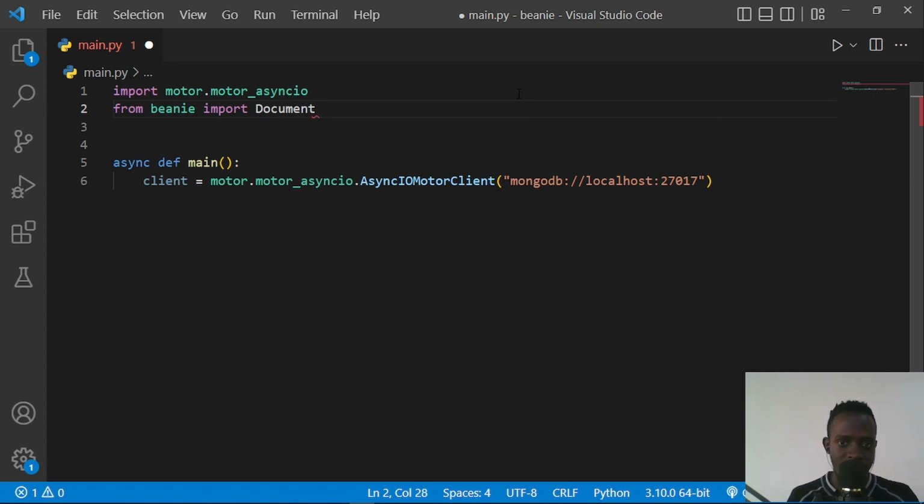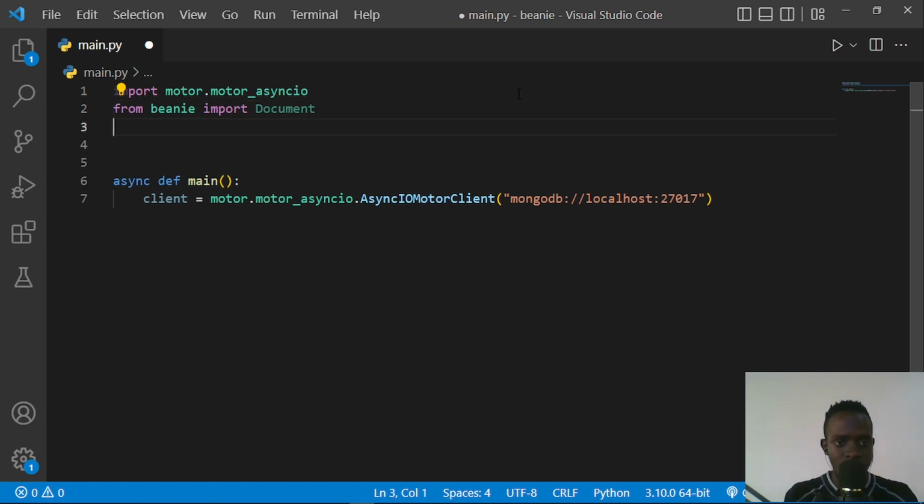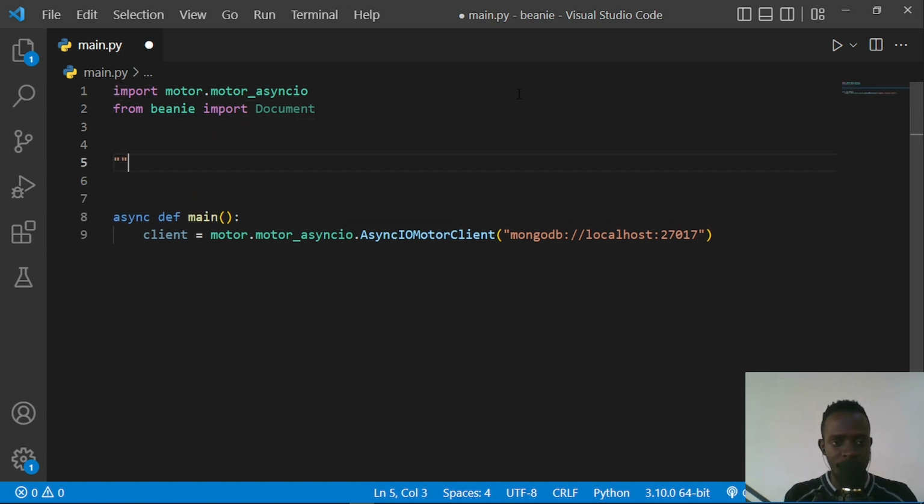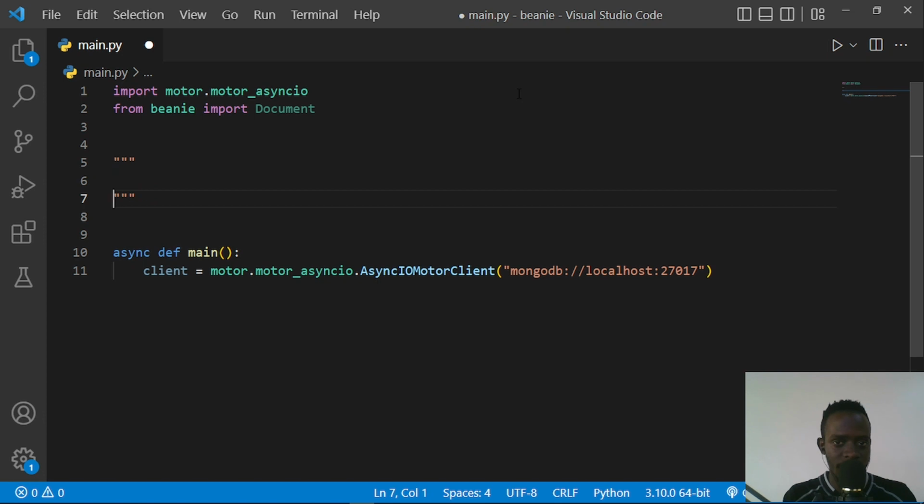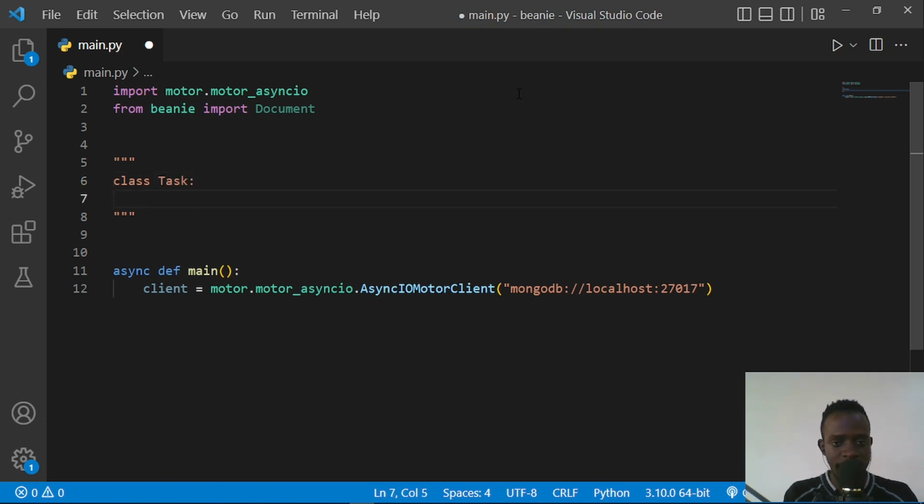And right after importing our document class, what I have to do is to go ahead and define a document. So I'll just come right here. Let's first model out a simple database structure, or a simple database collection in this case. So I'm going to create a class, and I'm simply going to call this Task. Once you have this Task class, we can have things such as ID, which can be an integer, or, because MongoDB stores IDs as object IDs, we may choose to leave this out because it will be generated for us automatically.